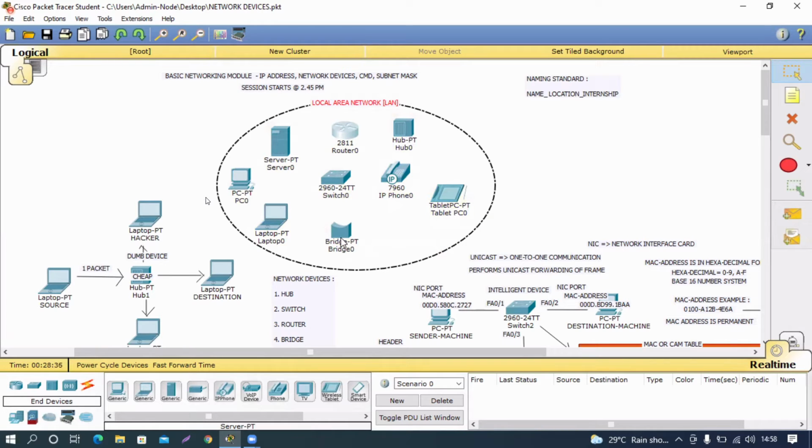These two devices, hub and bridge, are basically considered old devices, and they are not used much. We are using these five devices. Routers and switches are very common devices that we see in every single company. These two devices you are not going to see in any organization. They are considered old devices. We use them hardly at all in any network. Why are we using them so little? You will come to know exactly when we discuss all these devices in detail.